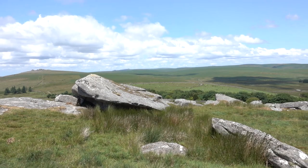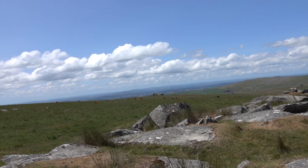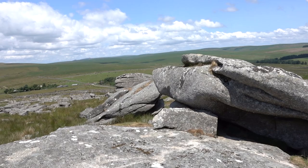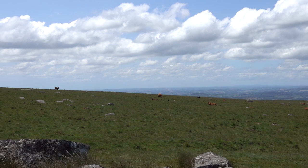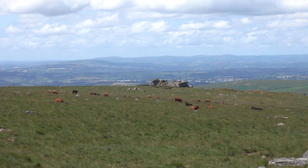Once again at Rundlestone Tor. That's a big slanty slope thing over there. Well, there are some black cows mixed in. Yeah, they're spread over quite a wide area, these cows. Might be hard to get past them easily. Around the end one, but it'd make my journey a lot longer. I prefer to do a straight line.